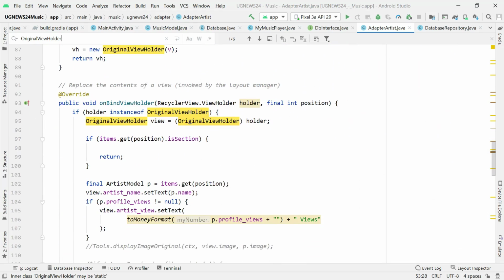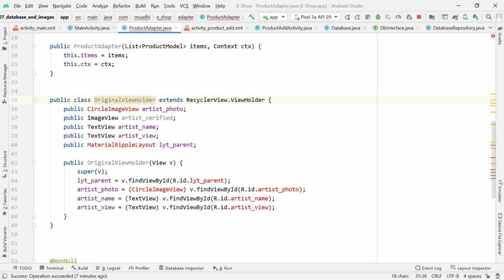Okay, so in this view holder is where we'll be binding the things, and we don't need this circular view. We just need an image view, and I'll call it product image. Okay, I don't need an artist name, I need a title.